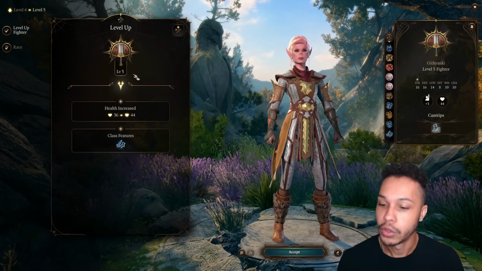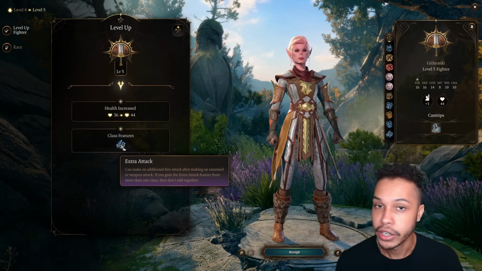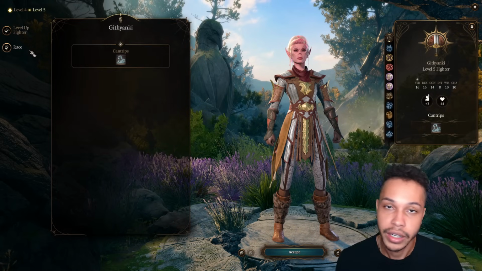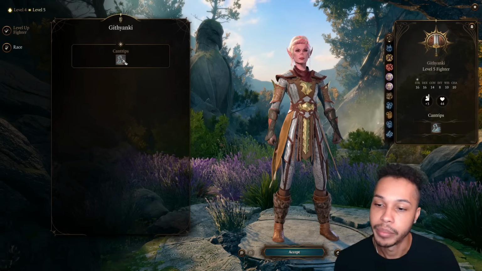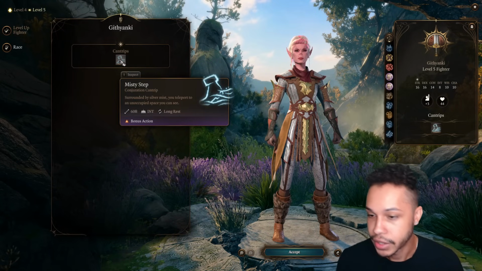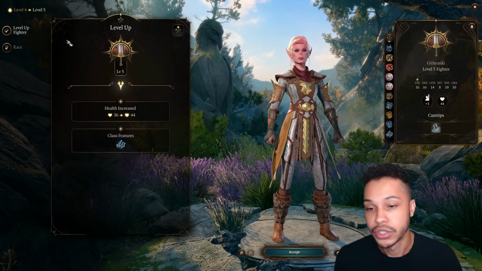Moving on to level 5, you're going to get extra attack here, and it's a really simple level, but extra attack is huge and we will always take it, and it is very necessary for any melee build. And then if you did go with Githyanki, you're also going to get Misty Step once per long rest, which is again just really nice to have.